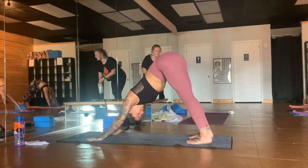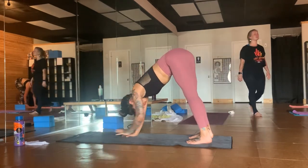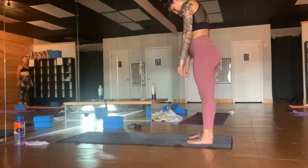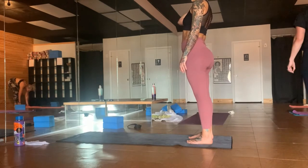Start to walk your hands back towards your feet. One vertebrae at a time, rolling up, the head is the last thing. Once you get to the top, resetting the shoulders up, back, and down the spine. We're going to start to shift our weight now into our right foot.